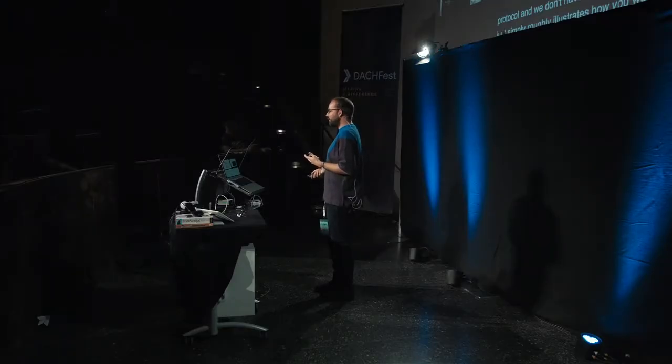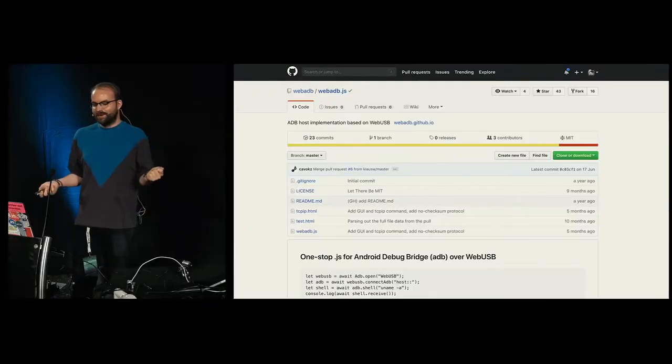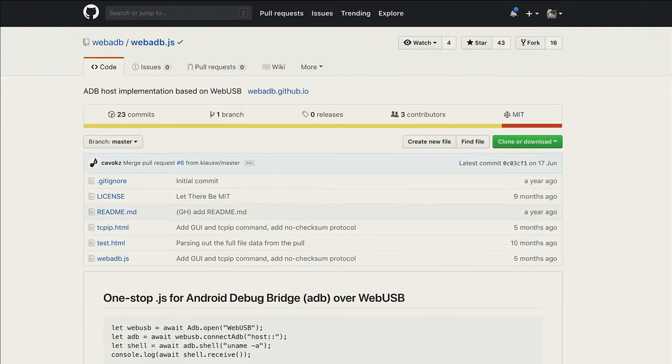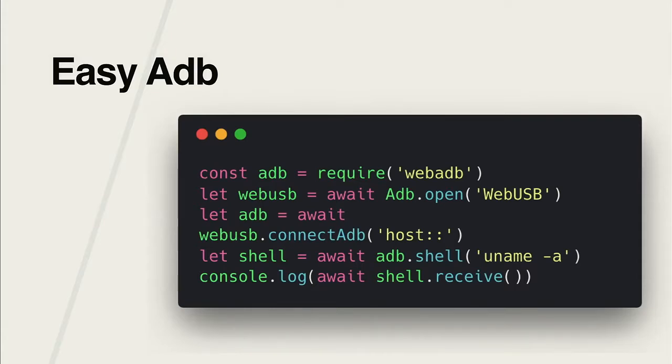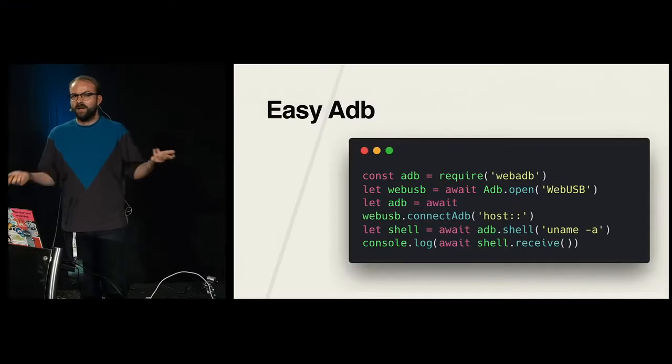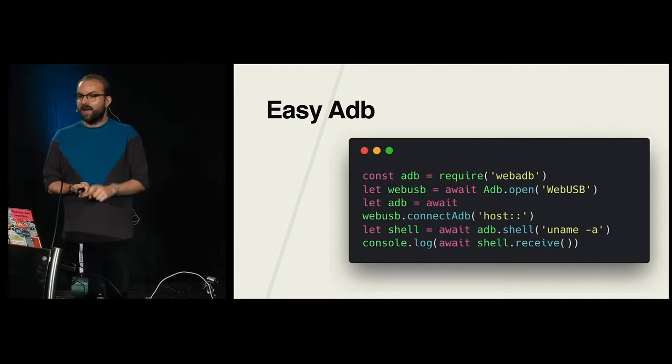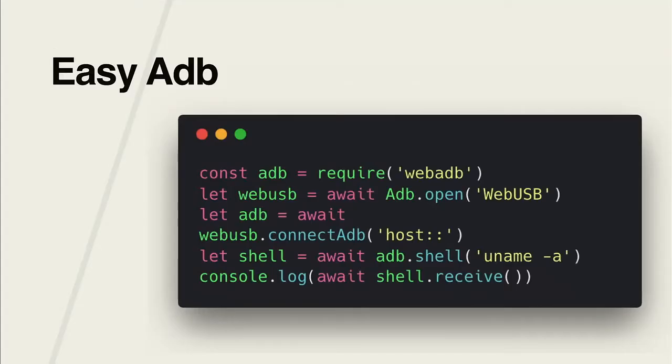If you don't want to go down that rabbit hole and implement ADB yourself, consider yourself lucky, because a few people, also people from Google, already built a library for this, which is called WebADB.js. It makes accessing those Android devices as easy as doing this. With that library, we can basically do anything that regular ADB allows us to. So we can have full Unix shell access from the browser on the Android device. We can upload APKs. We can, as we've seen, access all the user data, the whole file system.